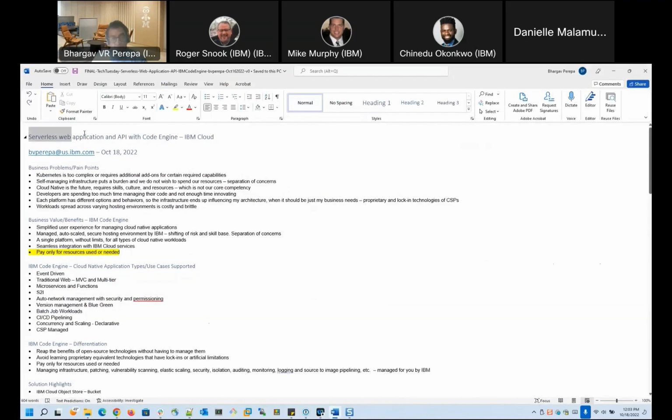So what we are trying to do today is basically run a serverless web application, a classic three-tier best practice architected web application using APIs and a code engine. That's on IBM Cloud, right? So that is the goal we have today.